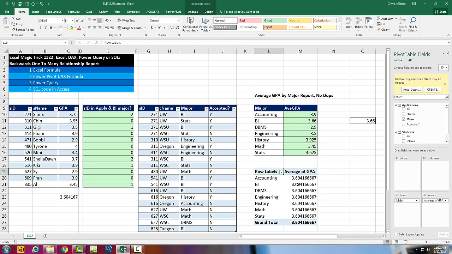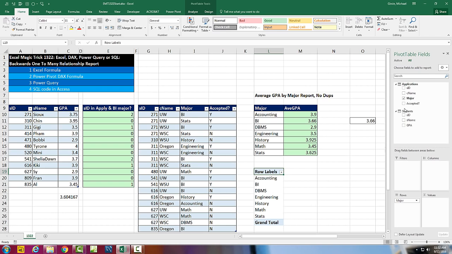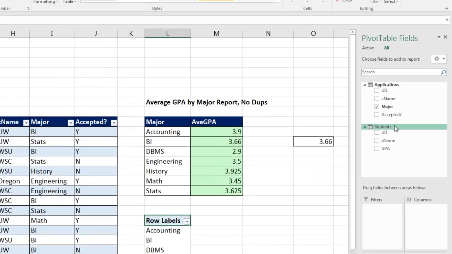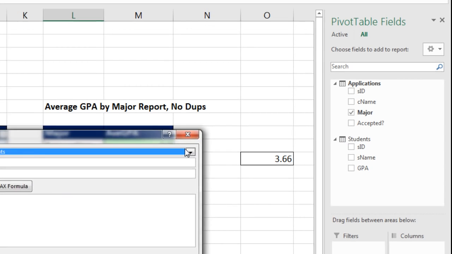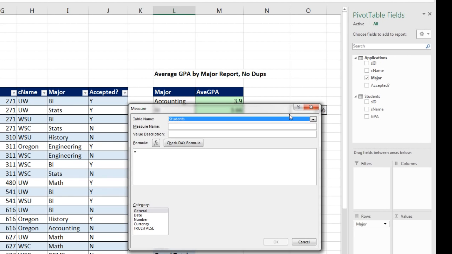This is called an implicit calculation. I'm using summarize values by built-in function in a pivot table. I'm going to drag this off. I'm going to build an explicit one, meaning using the actual DAX average based on this GPA column over here. Now, if you don't have Power Pivot, no problem. In 2016, you right-click and add a measure. Now, a measure in Excel 2013 was called Calculated Field. In 2010, before that, it was called Measure, but now they call it Measure.